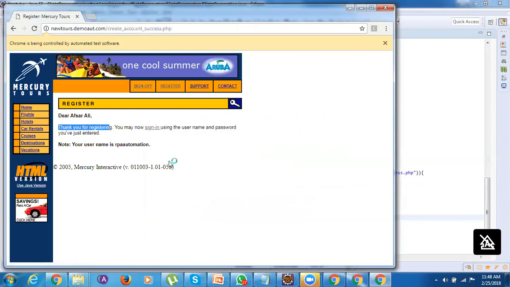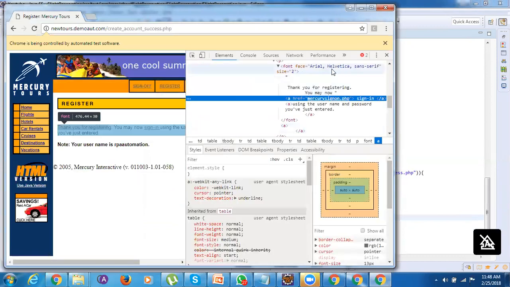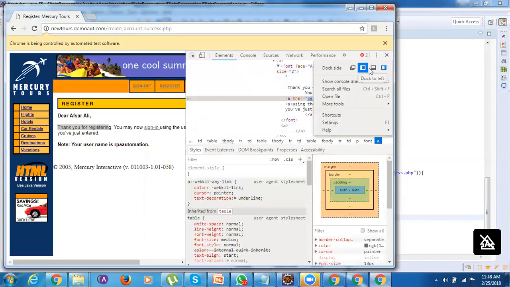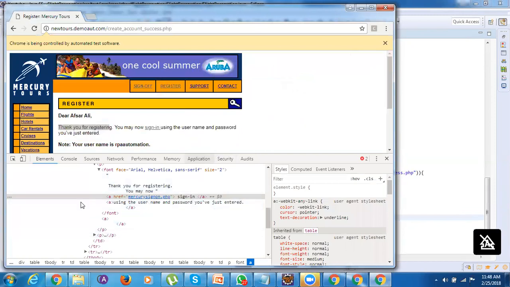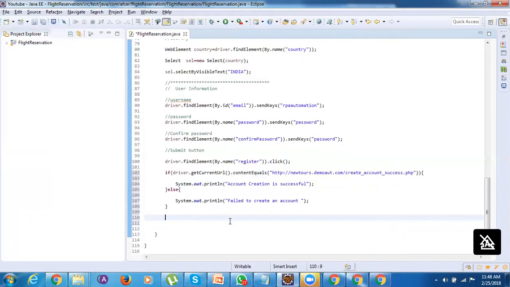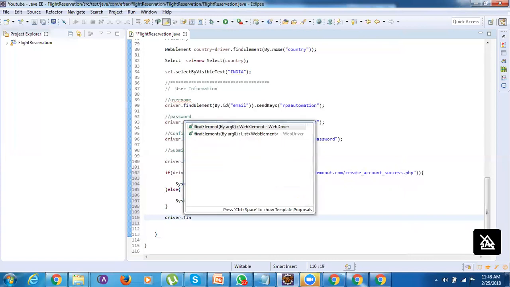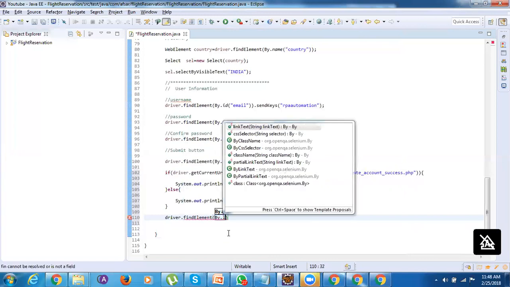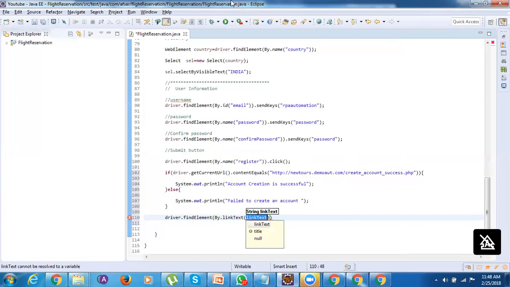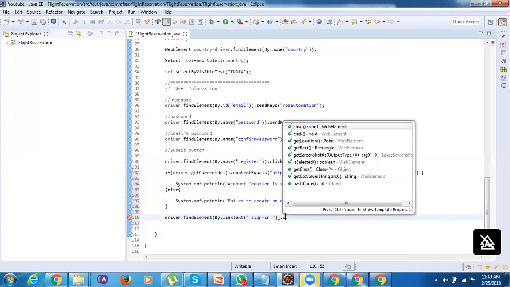Okay, let me inspect. Fine. This one is a link text, so I can use link text: driver dot find element by dot link text, and here I can provide the sign in link text dot click.